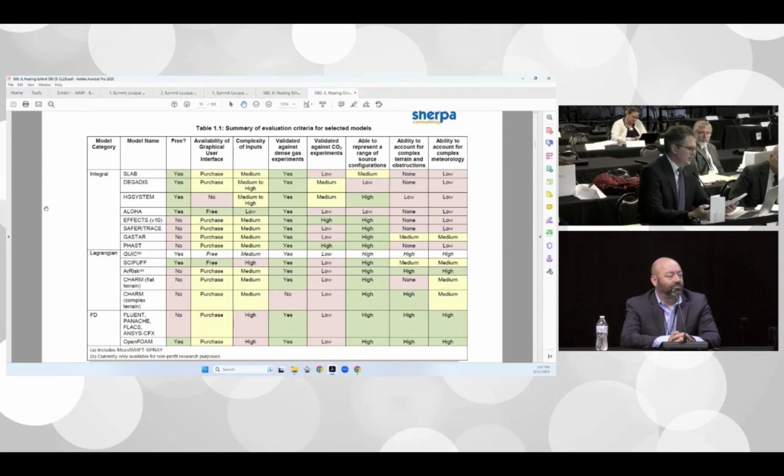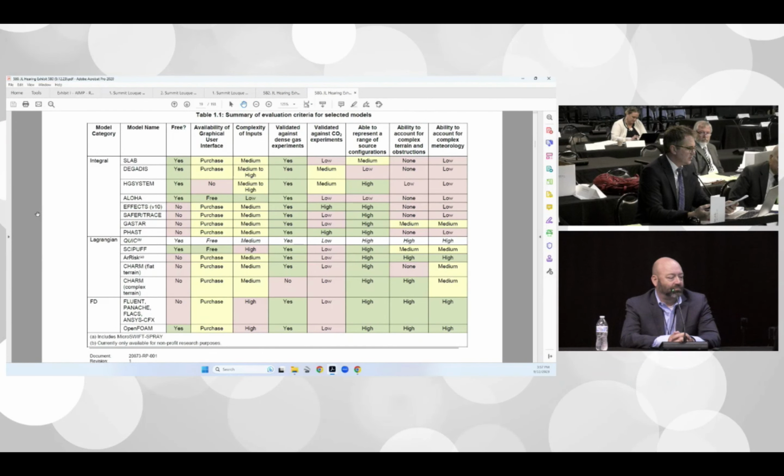Now, in terms of your selection of the potential tools available to perform the worst case modeling, have you ever familiarized yourself with a chart like this? And if so, did you utilize it to help select the modeling tools you used? I'm familiar with this chart, and the answer to the second part of your question is no. The date of this report is 2015. It is not state of the art. There have been multiple changes and upgrades from Canary and others to improve their product that's offered in the market.